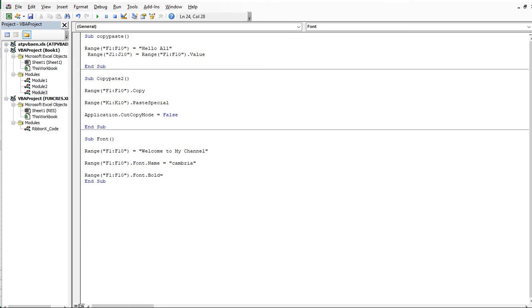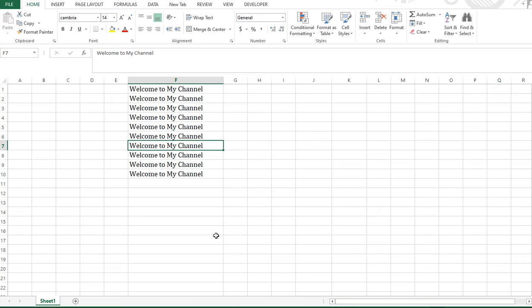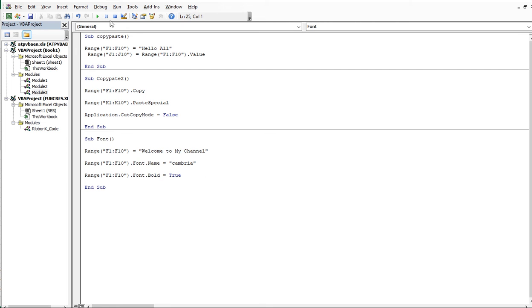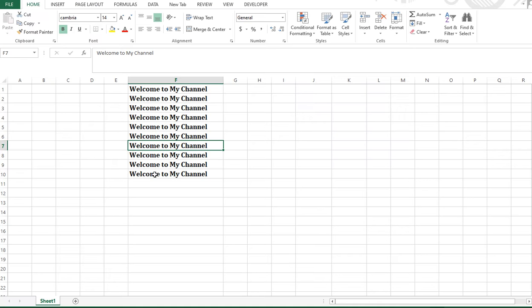Here Bold will ask if it is true or false. If you say True, then it will make the column bold. Sorry, I did not run it. So now we will run this. Now you can see it has changed to bold. Here you can see it has been grayed out.